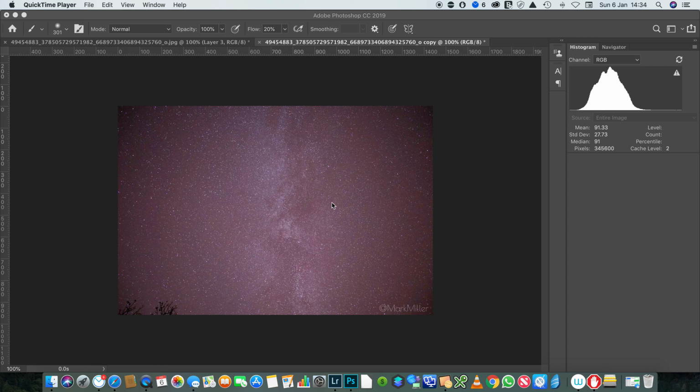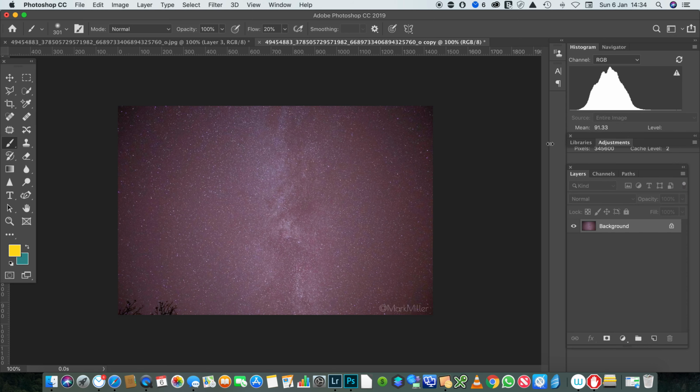Here's your image that I lifted from Facebook. Now I'll just click on that, and that brings up, on my right hand side you'll notice that we've got the layers on the go, and the first thing there is background. That's the first layer I've got. Now I'm just going to do Command J, and if you've got a PC that would be Control J, and that'll duplicate the background layer.